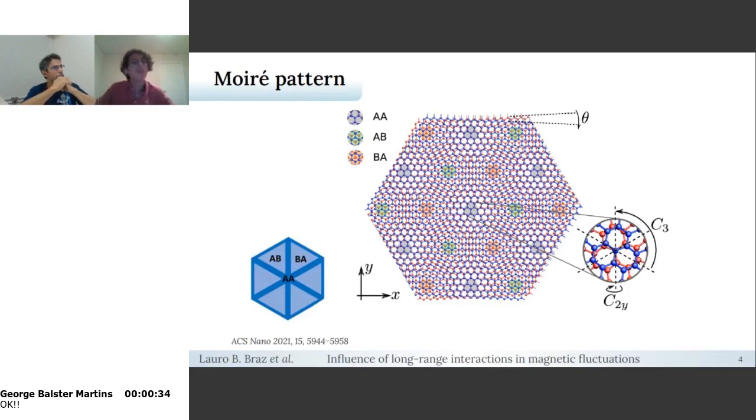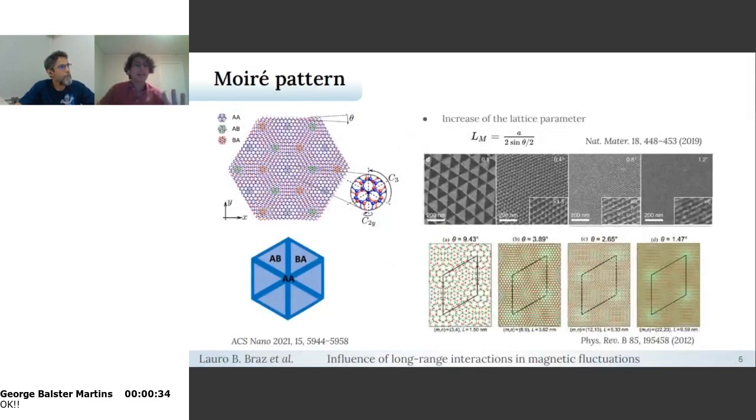So in practice, when we do this twist, we obtain a system which has a hexagonal lattice unit cell. So the lattice now can be described by the symmetries of a triangular lattice plus two elements in the basis for the BA and AB sites. And that happens for the Moiré patterns. But that can actually generate some very interesting scenarios in the following way.